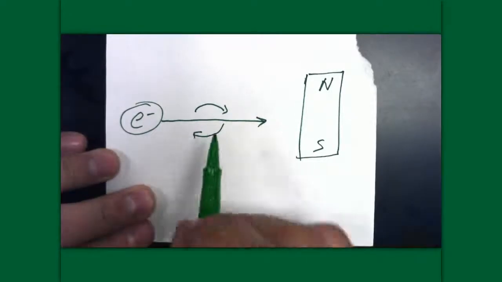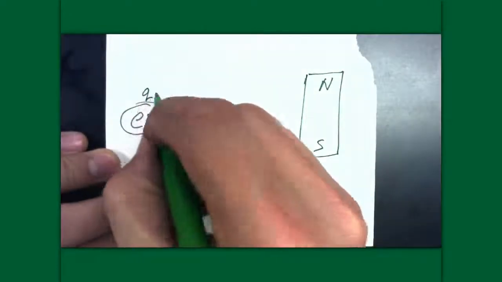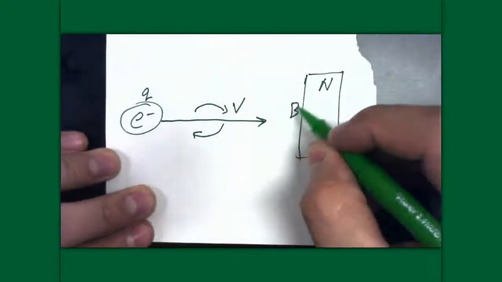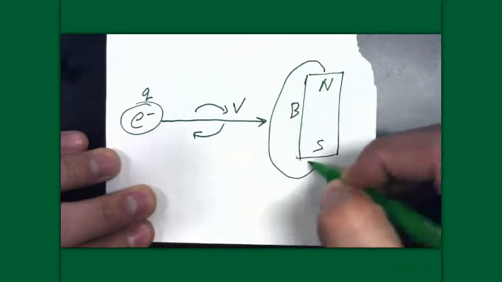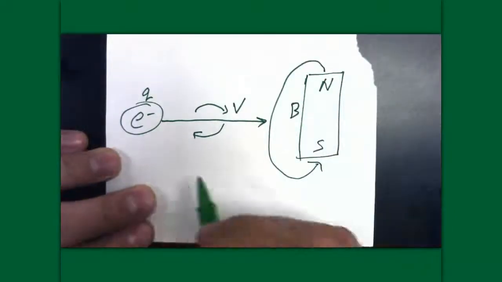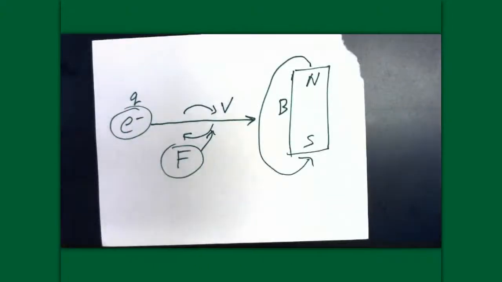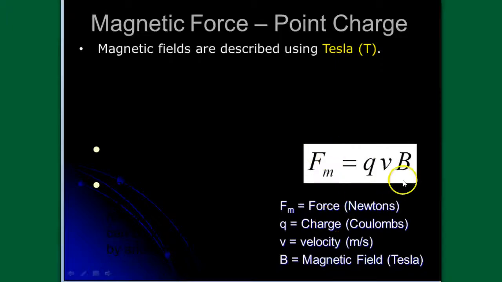So when we do this, we can look at the charge of this electrically charged particle, we can look at the velocity of that particle, and we can look at the magnetic field strength of this magnet. All of those put together can tell us the force felt by this particle because of these two interacting magnetic fields. That's what this equation is all about. This equation only gives us the magnitude of that force, though. We're going to do the third right-hand rule to look at the direction of the force.